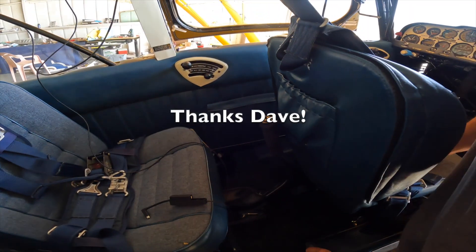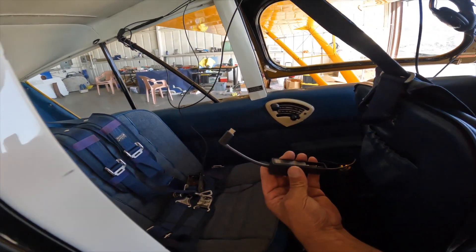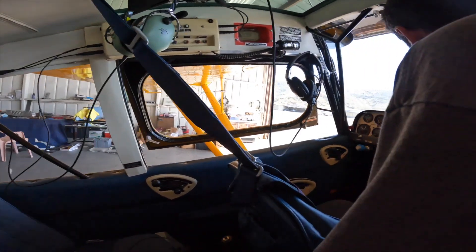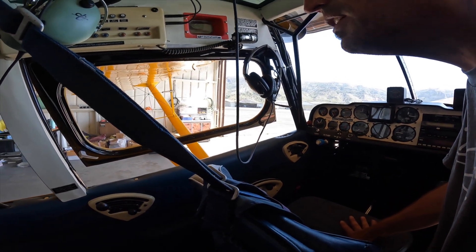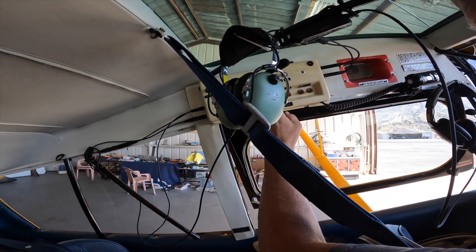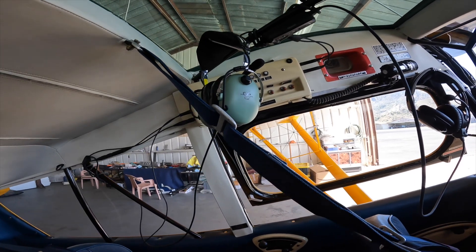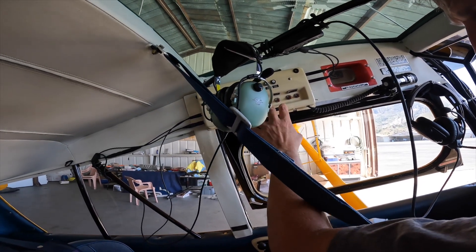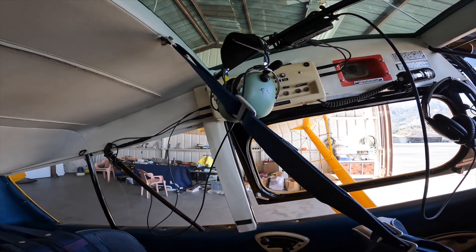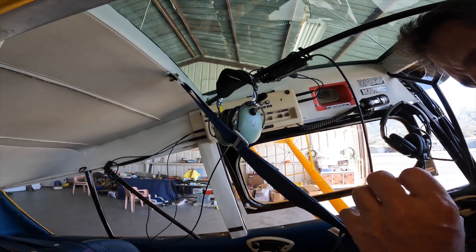This button is what you use to communicate — we won't be doing that. I put a little cup holder and cell phone holder in there. Your headsets are up here; this will plug into the side of the GoPro so we catch us talking. If I ask you to do anything, these red ones — don't touch — these are lights: strobes and navigation. We won't be using a landing light today. They're positioning lights, just blinking lights.